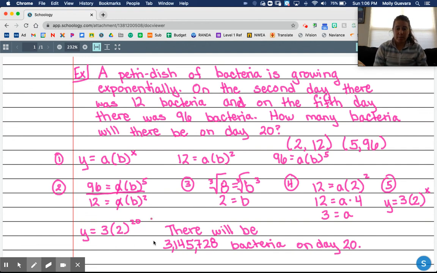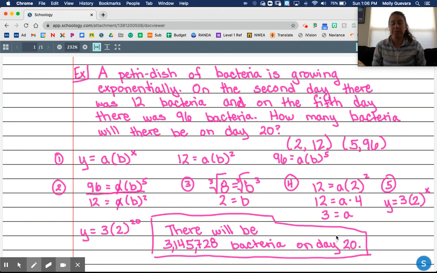So there's my answer. And again, because it's a word problem, I had to answer it in a sentence. And so for these, obviously there's a difference between math world and real world, right? Like in the real world, probably some of this bacteria will die before day 20. It probably will not be this exact amount. But by using this equation, by using this mathematical model, we can predict a general range of what it will look like. While this will not be the exact number in the real world, in math world, this gives us an idea of how many bacteria there will be.